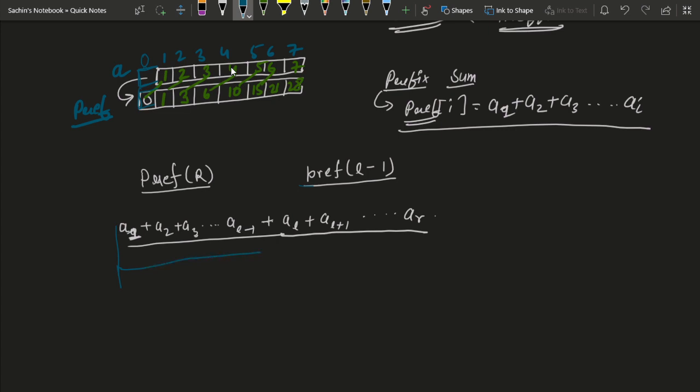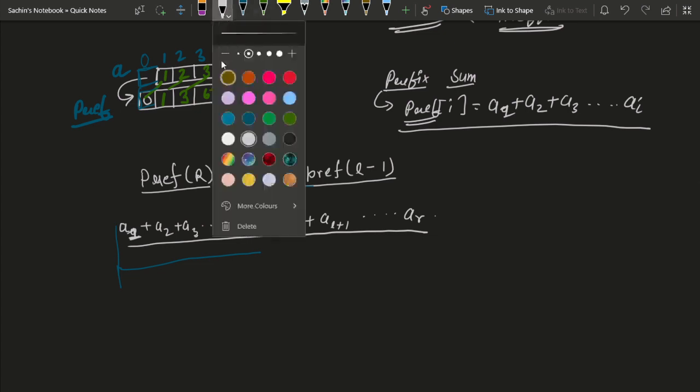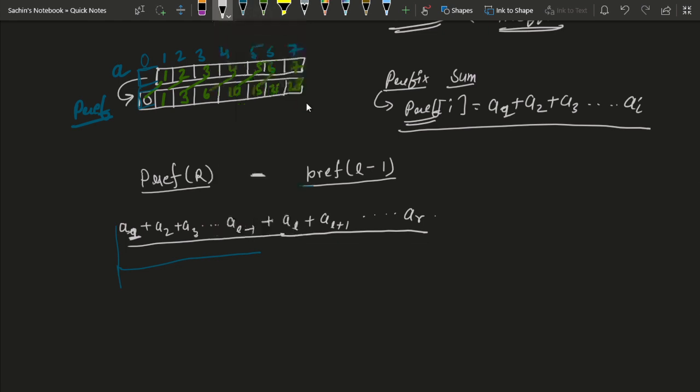Now suppose I am subtracting prefix L minus 1 from prefix R, what would happen? In prefix L minus 1, I would be having the sum of A1 plus A2 plus A3 all the way till A(L minus 1). Now this is my prefix R and this is my prefix L minus 1. I am subtracting this from this one.